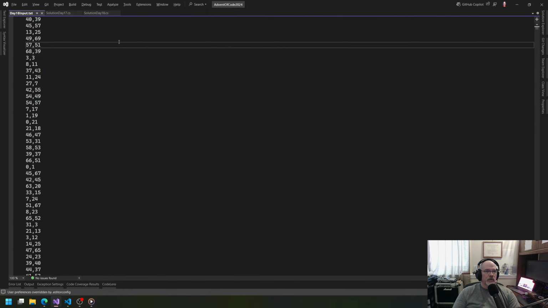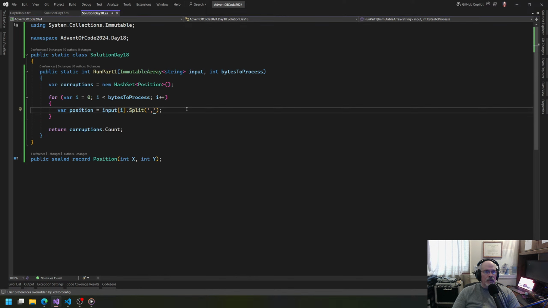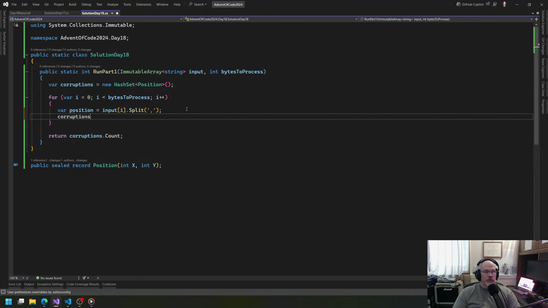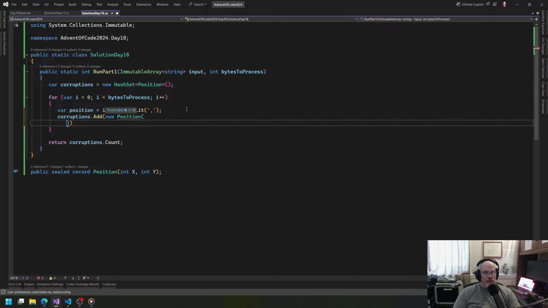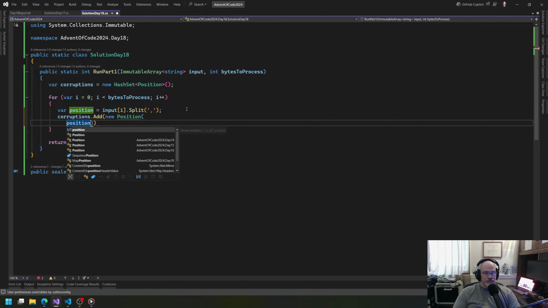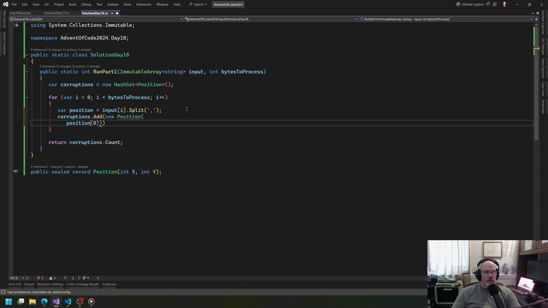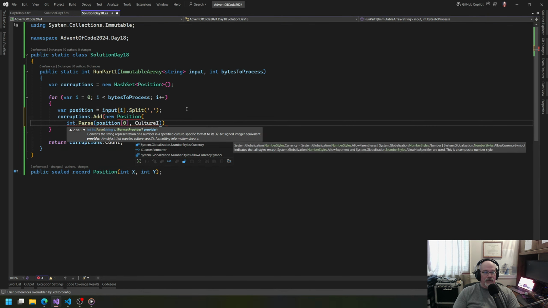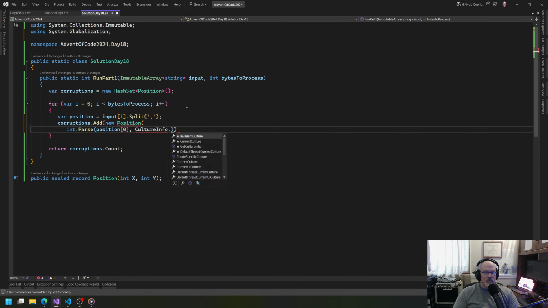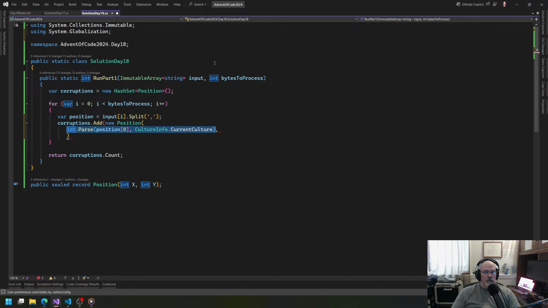Yeah, it's just a comma. So we say corruptions.add a new position where X is int.parse position 0 with culture info current culture. And then we say the same thing except for position 1.